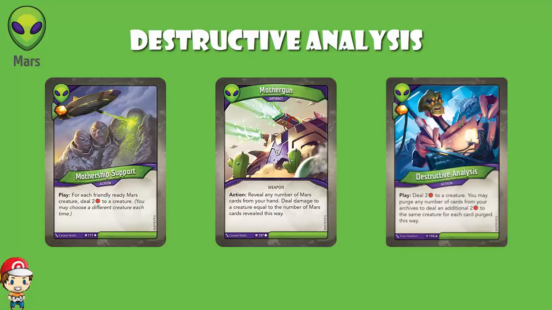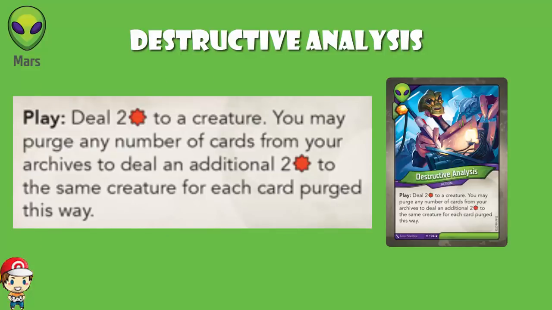So this is another one of those cards that does that. The thing is, you got to purge cards from your archive. Purge means they go away. Purge means they ain't coming back, ladies and gentlemen. Not only that, but Mars has never been a great house for archiving.